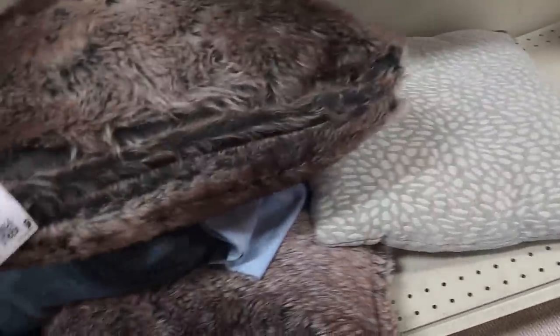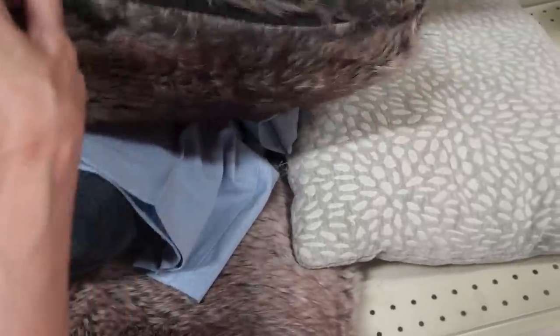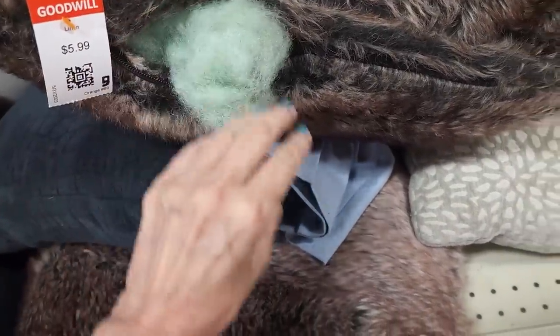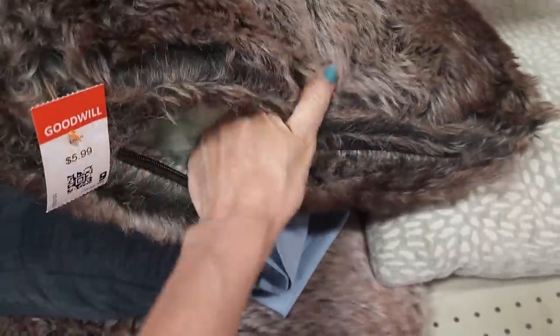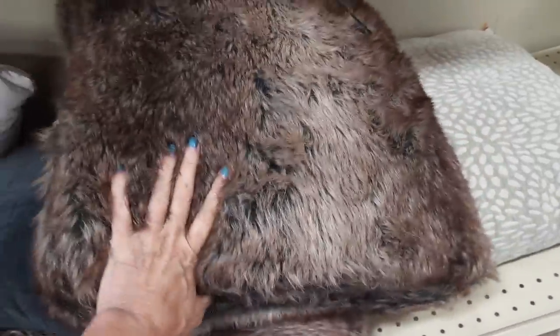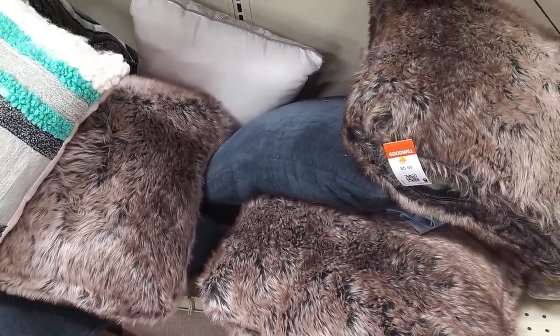Well, I got to the end here and there are some pillows that are a little interesting. They're nice quality pillows. But there's no name. I wonder if there is something on the inside. Unzipping one-handed is no joke. Oh my. Oh, they're just stuffed with fiberfill. It's not even a pillow form. Ooh, I don't think I like that. But sometimes there's a tag right on the inside. So I know I'm getting brave. I'm sticking my hand all the way in there. Ooh. All right, nothing there, nothing there. So we don't know who makes them. They're kind of cool, but not cool enough for me to take tonight.